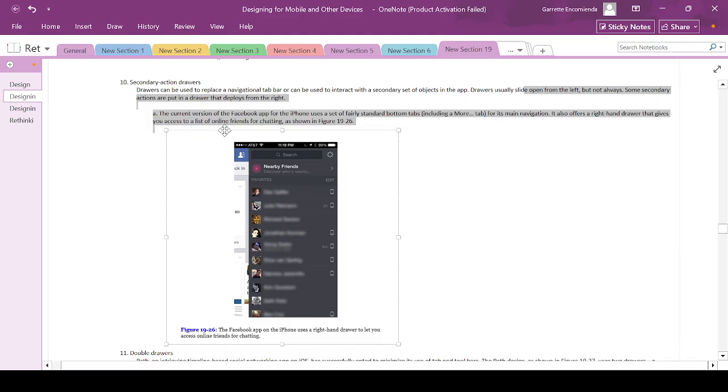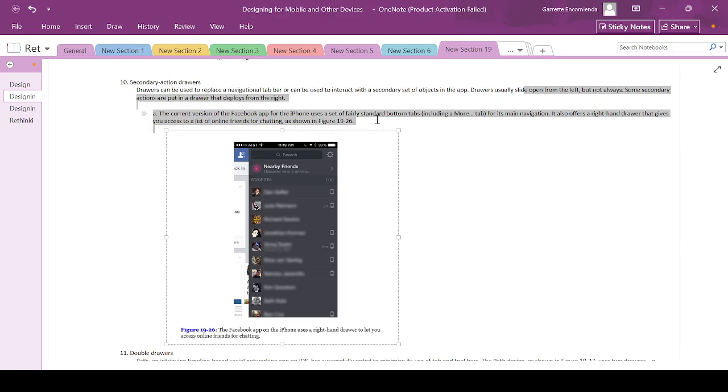So the current version of the Facebook app for the iPhone uses a set of fairly standard bottom tabs, including a more tab for its main navigation. It also offers a right hand drawer that gives you access to a list of online friends for chatting, as shown in figure 19.26.